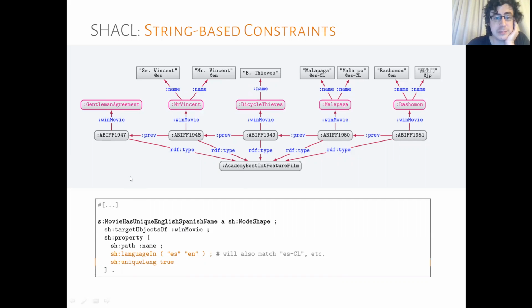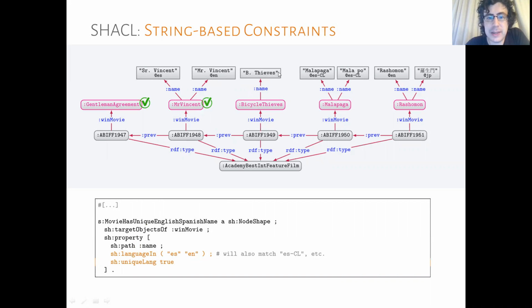Is that an issue? No. So we're fine. Yeah, we don't have min count 0 here anywhere. Mr. Vincent, we have Senor Vincent and Mr. Vincent. I think it's Monsieur Vincent, and I think it's a French movie. In any case, does it satisfy? Each of these languages seems to be satisfied or contained within the list of options, and we don't have two names in the same language, so yeah, looks good.